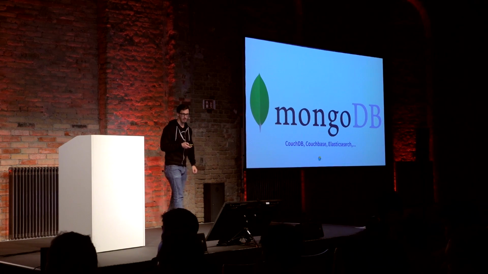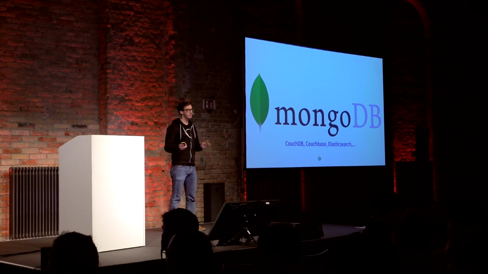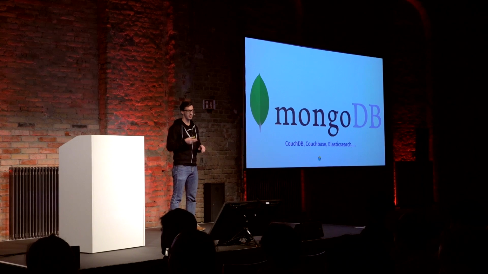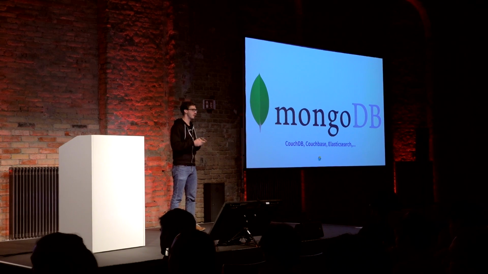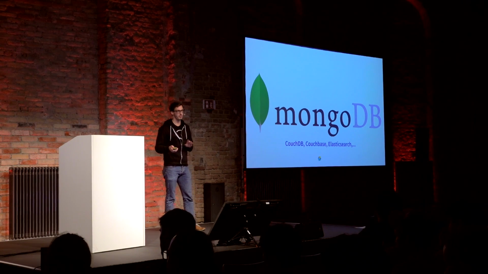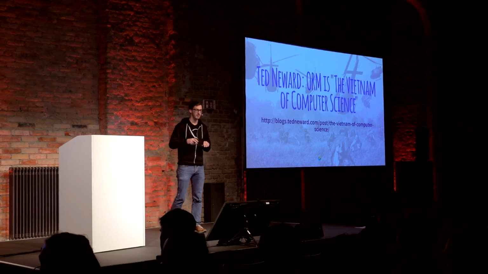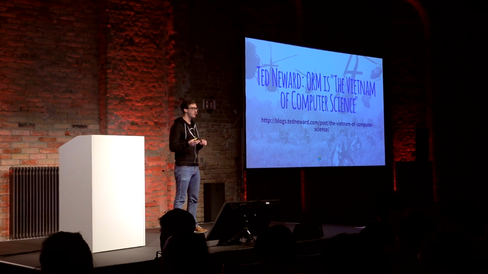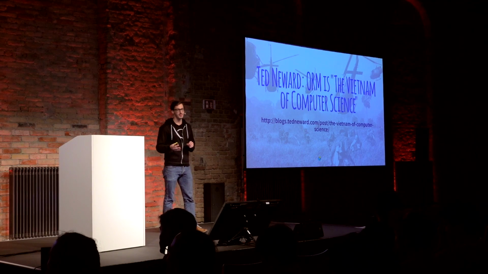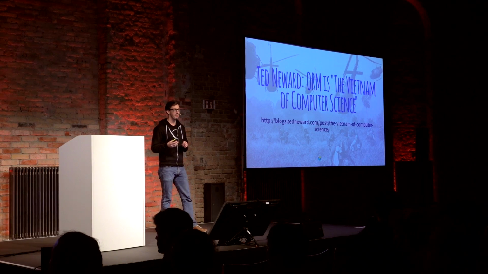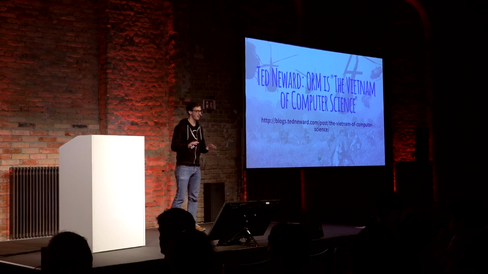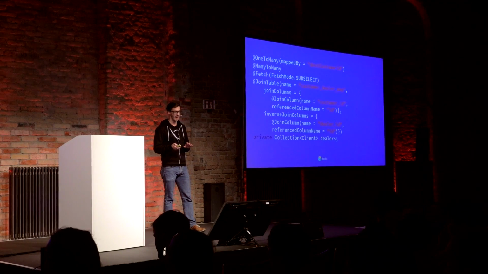So, MongoDB. What I'm saying about MongoDB is also true about everything that stores JSON, such as CouchDB, Couchbase, Elasticsearch, everything that is document-based. There's this very famous quote from Ted Neward: ORM, Object Relational Mapping, is the Vietnam of computer science, meaning stuff can go horribly wrong here, and I will show you why.